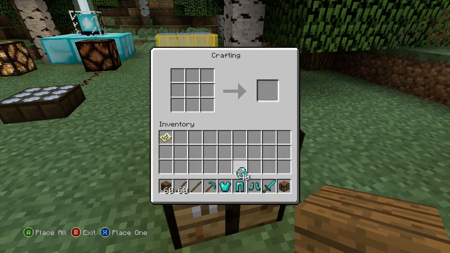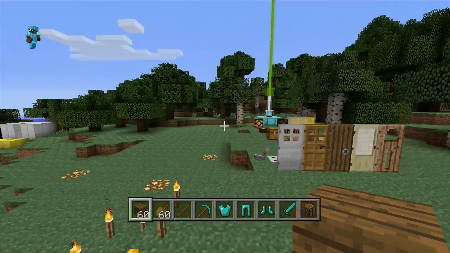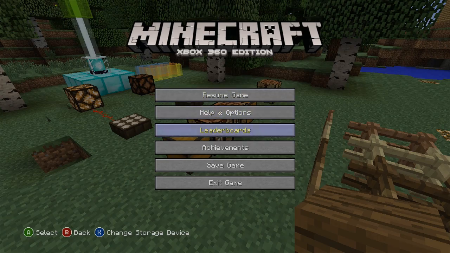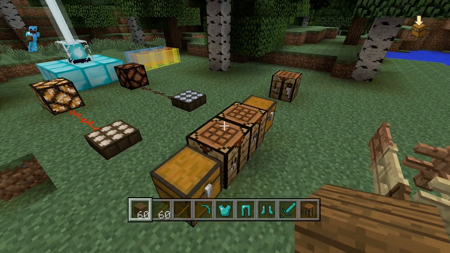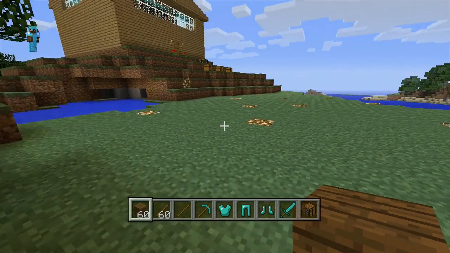You just got to kind of experiment with it, and eventually you'll get it down, and you will be a classic crafting expert, and maybe you'll even be able to do it faster than some people can use the standard crafting menu. And if you guys don't want classic crafting anymore, you can very simply just come back in here to your user interface, turn off classic crafting, and then you are back on the normal crafting, and you can go ahead and do it this way like we've always done it in the past. So it's really quite simple just to swap between.